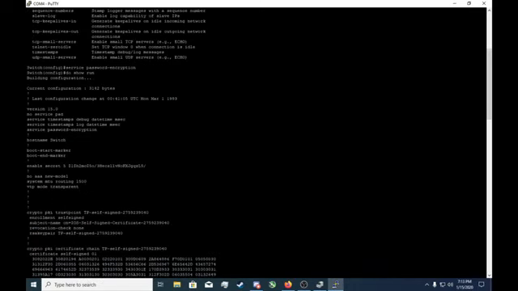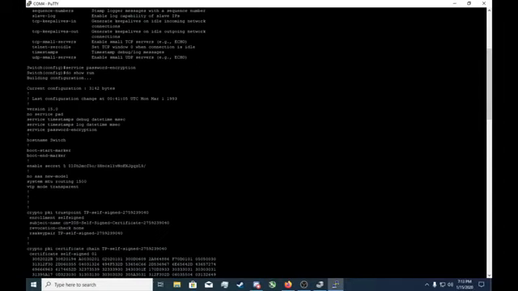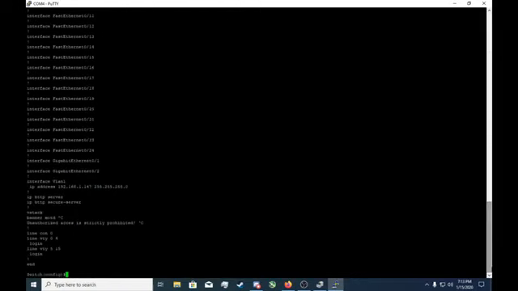Oh yeah, and see right up here, this is the secret password that we put in here, and now instead of plain text, it is encrypted with all these different letters and symbols. So it's not just plain text, so not just anyone can look at it. That's also a pretty handy feature on Cisco IOS.